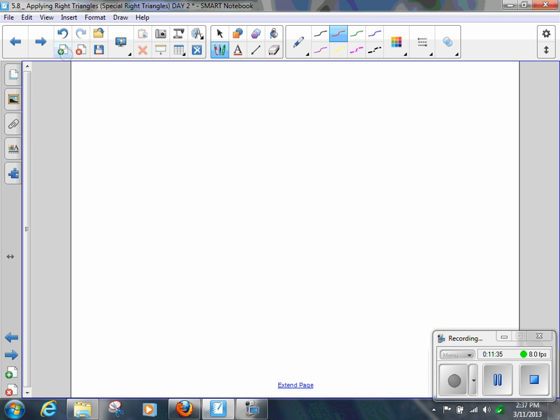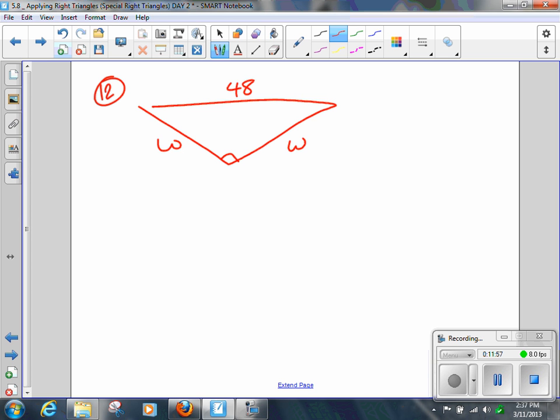Here's another one. Let's look at 12. The tabletop's an isosceles triangle. The length of the front edge of the table is 48. What's the length of each side leg? I think it looks something like that. And what are we told? W, W. I've got it backwards. This is 48. Well, folks, if it's a right triangle and you have 2 sides that are W, what kind of special right triangle is this? Is it a 45, 45, 90 or a 30, 60, 90? It means it's a 45, 45, 90 triangle.